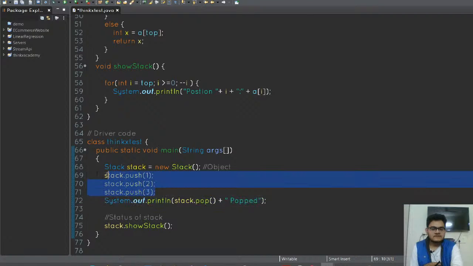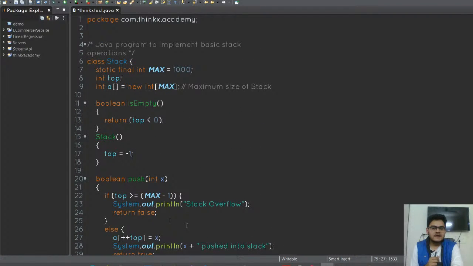We will call the push function 3 times by inserting the elements 1, 2 and 3, and then finally we will call the stack pop operation, which will pop the element out, and then we will also show the status of the stack, or the elements of the stack. And here you can see the definition of the whole stack class. We are maintaining again a top variable, right? Top variable is there, constructor is there, top is equal to -1, which basically represents that initially the stack is empty.